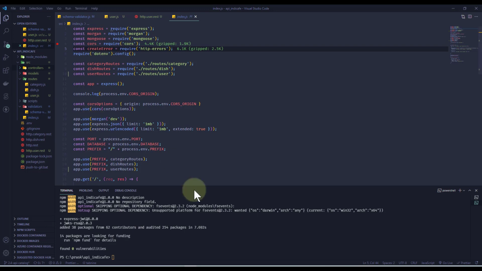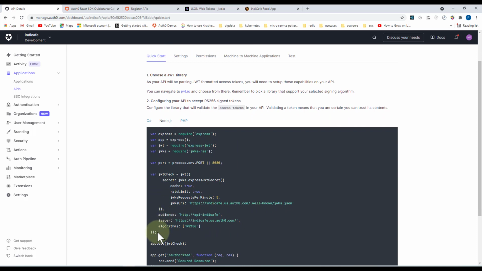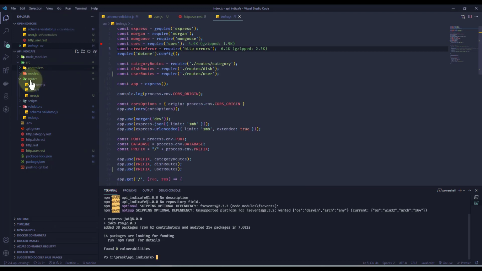Alright, so that's done. What we're going to do next is head back to the Auth0 dashboard, and I'm going to copy this bit of code because apparently it's very neatly done. Let me go back to the editor, and inside of the source folder I'm going to define a new folder called auth, and inside of that I'm going to create a new file called jwt-checker.js.